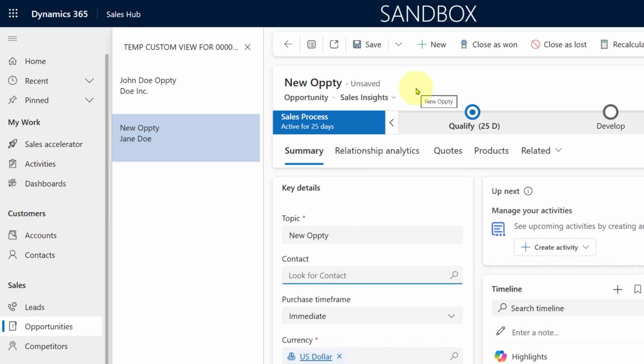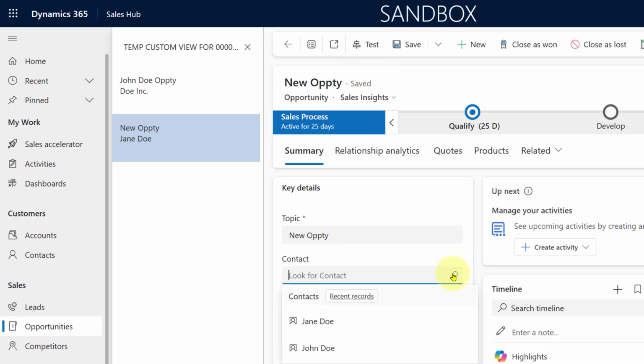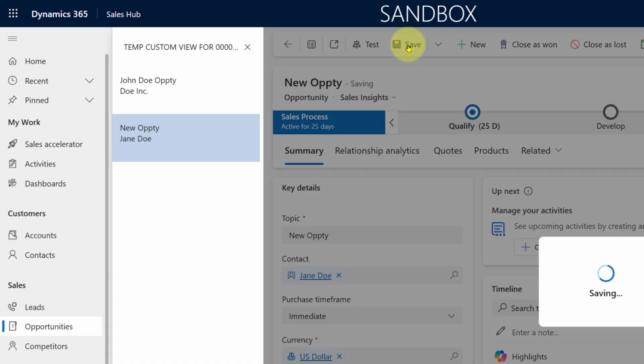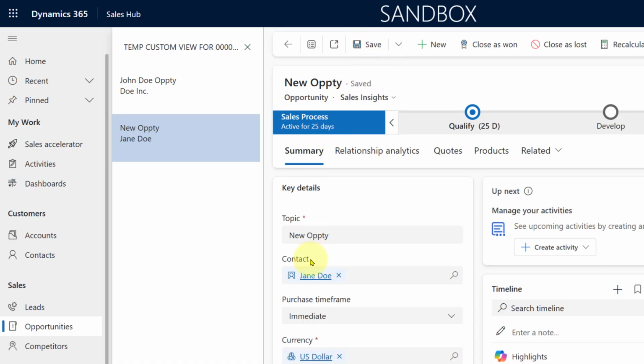But because this PowerFX logic doesn't run until after I save this record, we'll have to save first, and then it will see that my contact lookup is blank, and therefore it's going to show my test button. Same thing if I'm going to repopulate the data in here, I would have to hit save. Because currently it's populated, it's still showing my button, but after I save it, it will go back and hide that button for me. So I just want to make sure that you are aware of that.